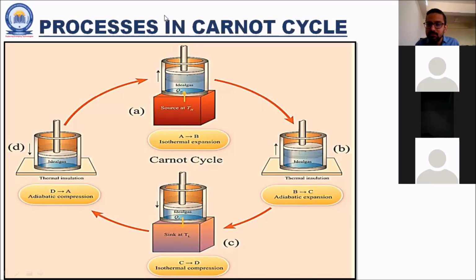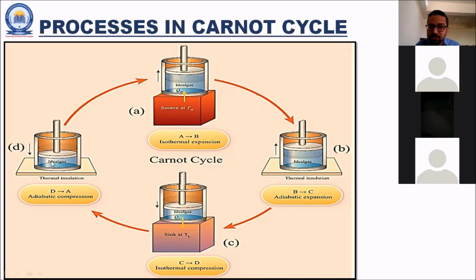And now moving further to the last process, that is the adiabatic compression process. Still the piston is moving in the downward direction, but now in this case we have stopped the heat rejected to the sink, and in this sink we have installed or made the contact with the thermal insulator. So the heat transfer from the ideal gas to the sink is stopped. There is no heat transfer, but the compression process is still continued. So hence this process is known as the adiabatic compression process.